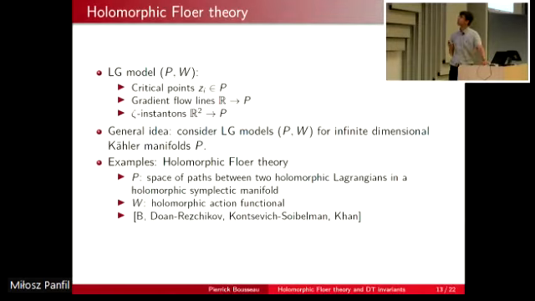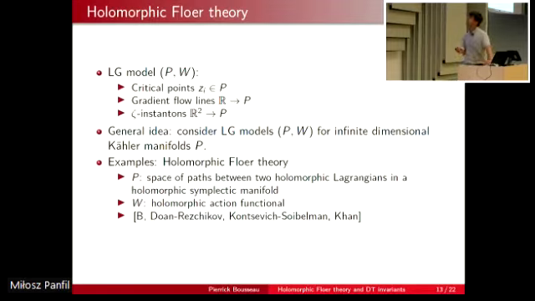So in the description of the two-dimensional story, I reviewed the story of a Landau-Ginzburg model, mathematically a Kähler manifold with a holomorphic function on it. And then you can look at critical points of the function, then gradient flow lines between critical points, and then these holomorphic planes are symplectic to these flow lines. And out of this enumerative geometry, you can cook up two-dimensional BPS indices, BPS states, and ultimately a category.